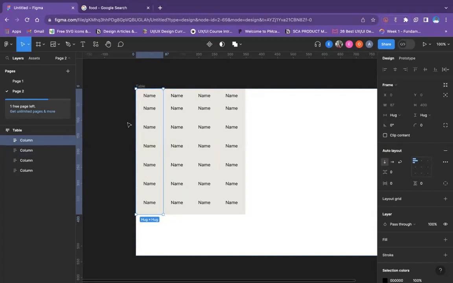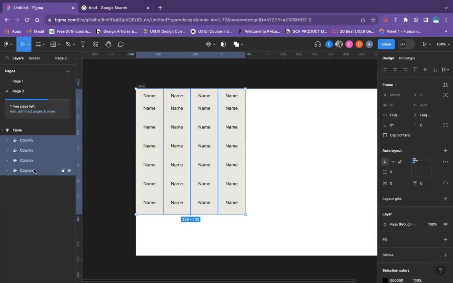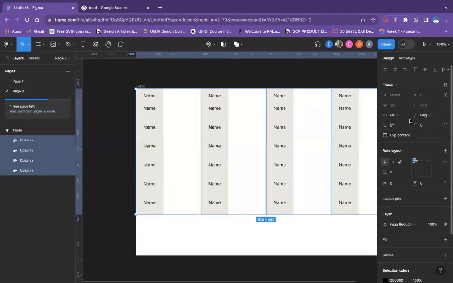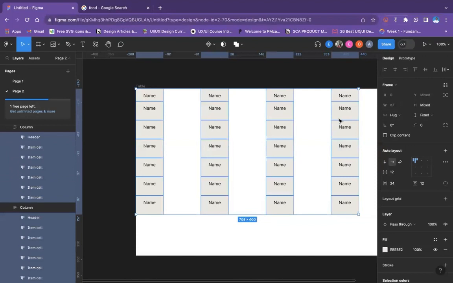Now I'm going to select all of these. After selecting all of these, the next thing I'm going to do is change this resizing to fill container. So I've changed it to fill container. Then I'll just hit enter.